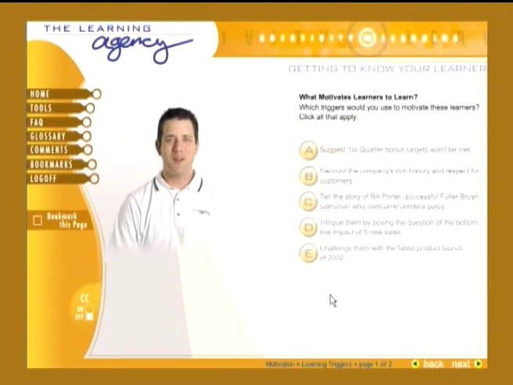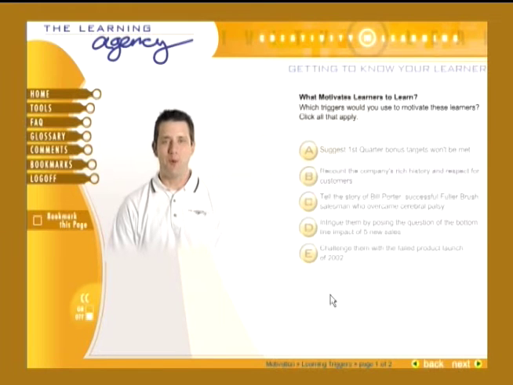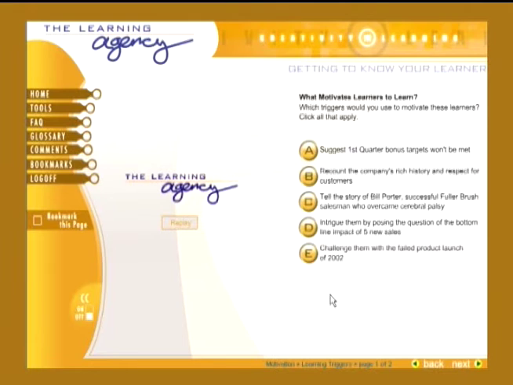What motivates learners to learn? There's been a lot of research done on this topic throughout the years. One of the most compelling theories suggests there are 5 factors, or triggers, for motivating learners. Suppose for a moment you're teaching a group of customer service representatives to demonstrate the value of a new product in hopes of boosting sales. Choose which learning trigger you would pull to motivate these learners. You chose disconfirmation. Many people are motivated to learn by failure.